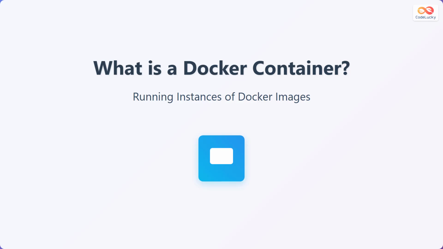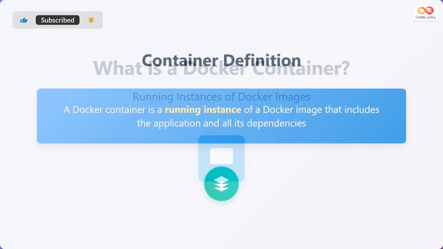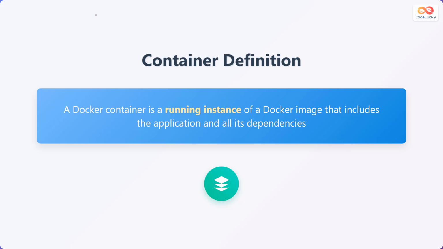Let's explore Docker containers. In this video, we are going to understand what Docker containers are and how they are created. The main topic will be running instances of Docker images. A Docker container is a running instance of a Docker image that includes the application and all its dependencies. Think of it as a ready-to-run package of your software.